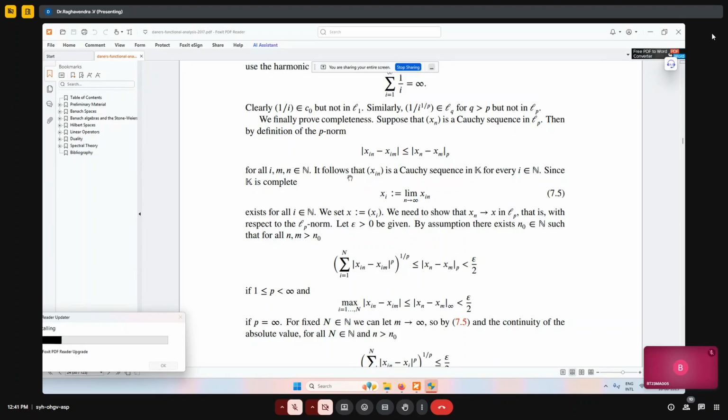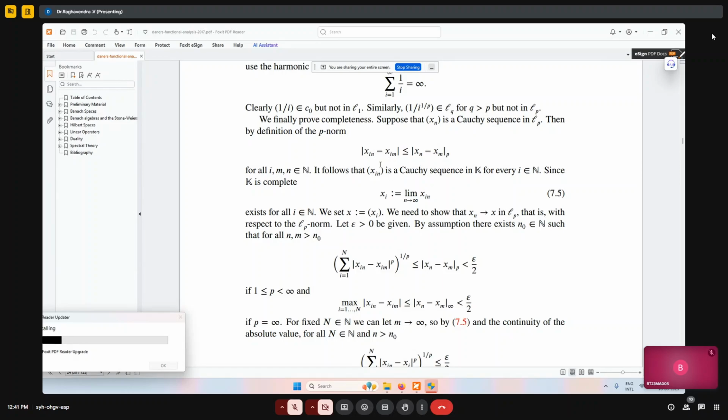Since the sequence Xn minus Xm is Cauchy, this is less than epsilon for n, m greater than M. It also tells you that if you fix this i, this Xi, and change n, then the sequence Xin minus Xim is also Cauchy.